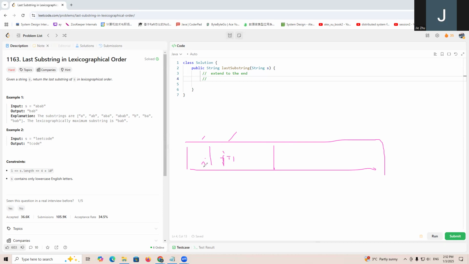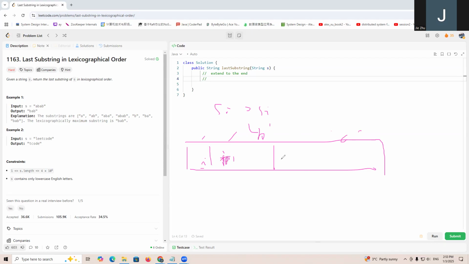For example, if S[i] is greater than S[j], we find that, for example, this is a B somewhere here and this is an A somewhere here. Then that means we can move this j to the next position.